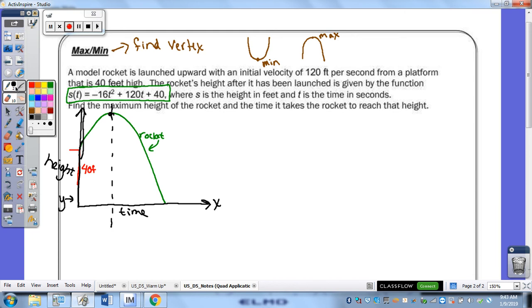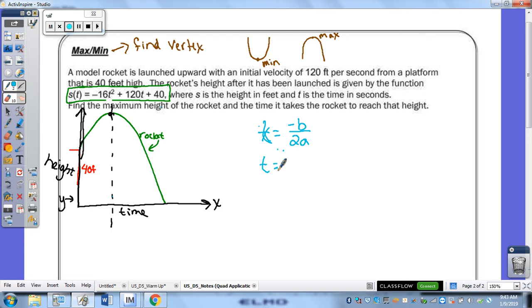So for these problems, we have to use our axis of symmetry formula, which is the formula that gives us that imaginary line that goes right through the middle of that parabola, which is x equals negative b over 2a. Again, it is the first part of that quadratic formula, so you can always use that to help you remember what your axis of symmetry formula is. And again, instead of x's this time, they're using the letter t's, so I'm just going to switch that back to t.